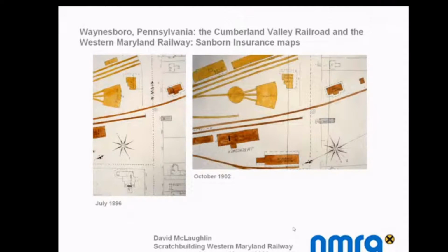Before being introduced to the Sanborn insurance maps, I was happy to use U.S. Geological Survey maps. The U.S. Geological maps do, of course, have all the details of contours and other natural features, as well as buildings in block form, but at a much smaller scale. The Sanborn insurance maps have far more details of buildings. They even have details of the internal layouts of the ground floor of commercial buildings, including the soda fountain in my Uncle Funky's drugstore in Center Square, Waynesboro.